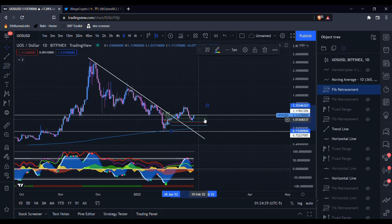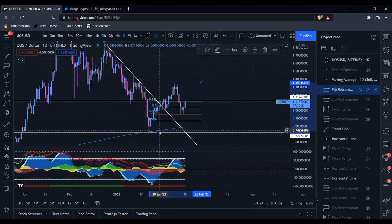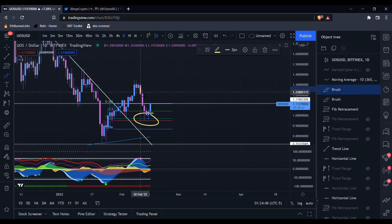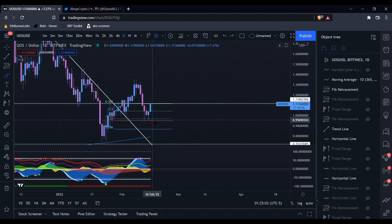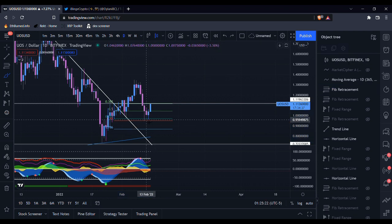And so what I like to do to get a sense of the strength of this move, see if we could possibly get some continuation here, is I'm going to pull a fib retracement from the bottoms to the tops, and what we want to see is exactly this: the daily candles coming down, slowing down as we're approaching the golden pocket of this fib retracement, and seeing a nice reaction when we wick down to this level. You can see we actually got 2 wicks right off of the golden pocket. This is a sign that buyers are looking to continue this uptrend here. So it is very nice to see some wicks off of the golden pocket.